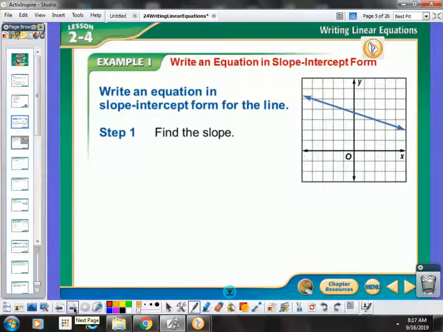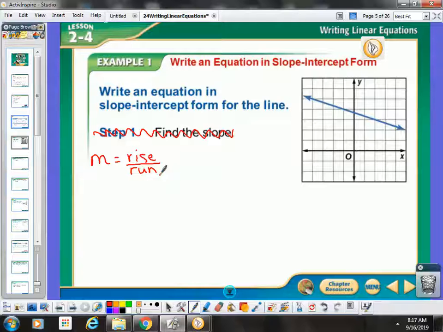Let's start with this slide. It says to write an equation in slope-intercept form for the line. We're going to ignore where it says step 1, find the slope. So I'm giving you this graph. Obviously you don't have this graph. But just looking at it, could I find the slope just looking at it? Yes, we talked about this last Thursday, I believe, finding slope given a line. Didn't we use rise over run? So let's do that. We're going to find our slope using rise over run.